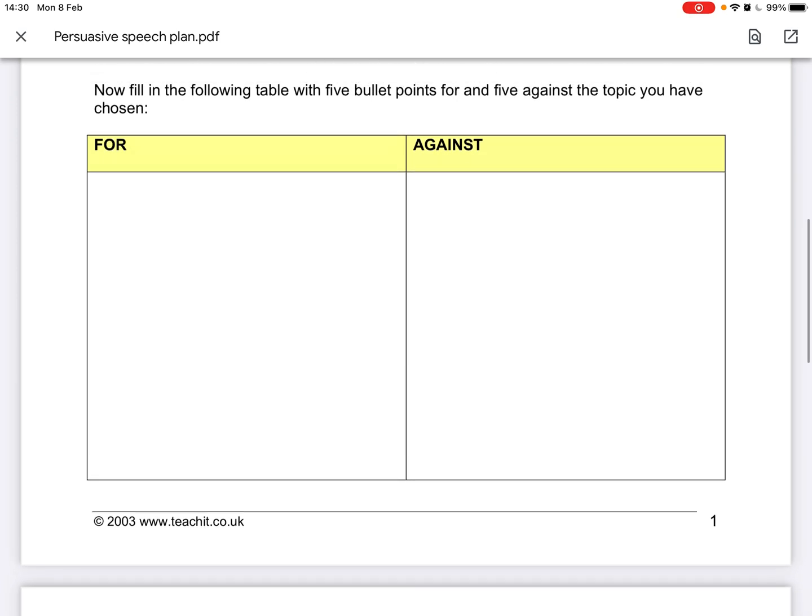Now next part of the task is to take that same topic and break out 5 bullet points, for and against. So this is encouraging you to think on both sides of the issue, which is really important when you're doing spoken language because you may have some people in your audience who are thinking about it from a different perspective, and your goal is to change their mind. So you need to be able to understand the reasons they might feel the way they do in order to counteract those arguments, and to see the big picture.